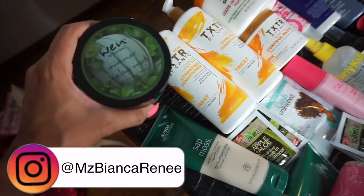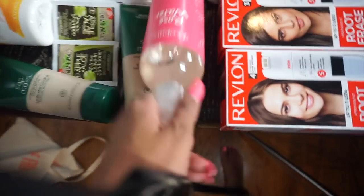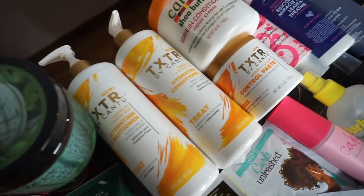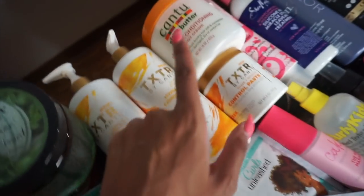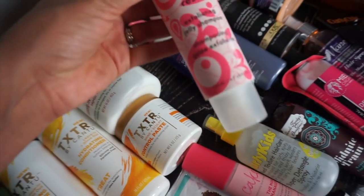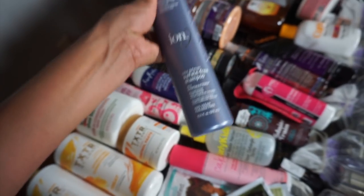I'm pretty sure I can't use Wen because it has sulfate and silicone. I got some products from Aveda — the conditioner is silicone free but the shampoo is not, so I can't use the shampoo. This is a new one: Ren Pure's rose water shampoo. They had a conditioner there but it had silicone, so I didn't take it, but I did grab this sulfate-free shampoo. I have some texture by Cantu — I already have these but got two conditioners, so that'll be a giveaway. I have a leave-in conditioner but I think it has silicone. Shea Moisture — that's a good one.